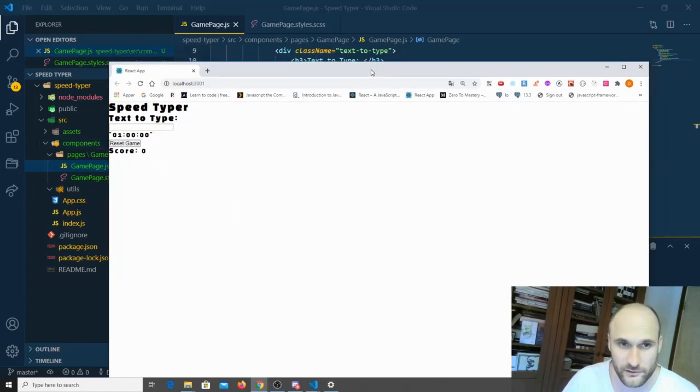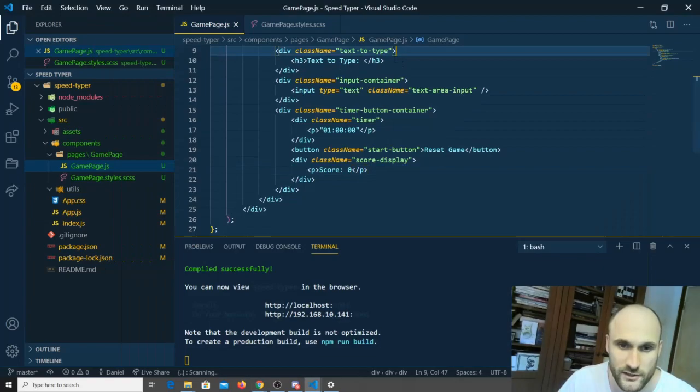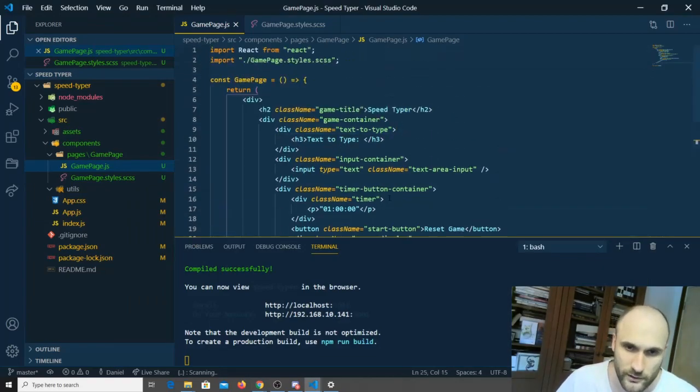So we're going to start off with styling the game, to take one thing at a time, and thereafter we're going to start with the functionality simply. So what we're going to do now is, we have to check this one out also. We have this h2 here.